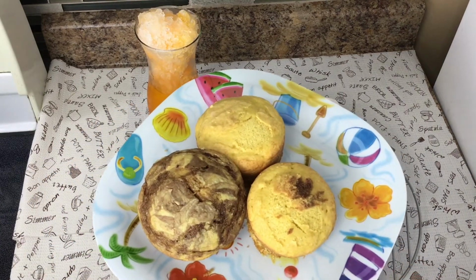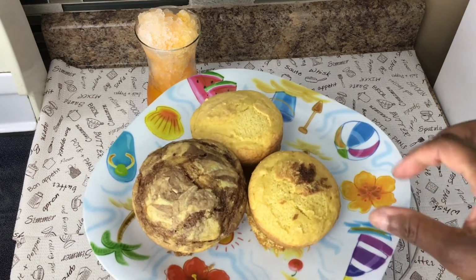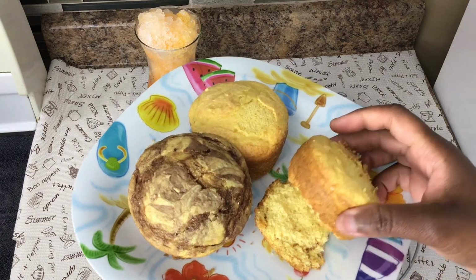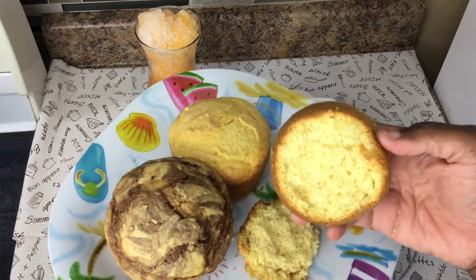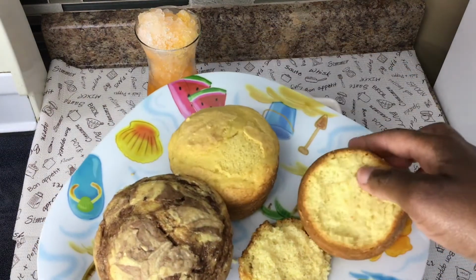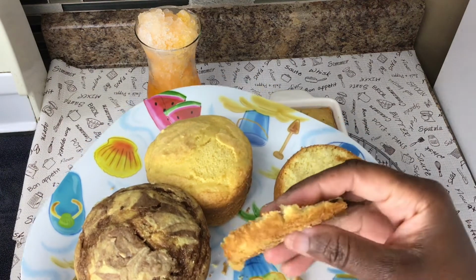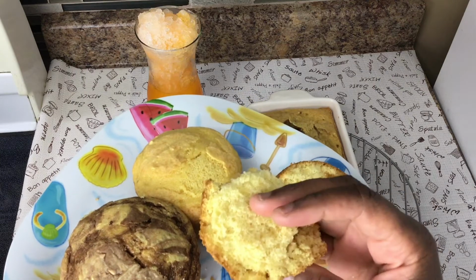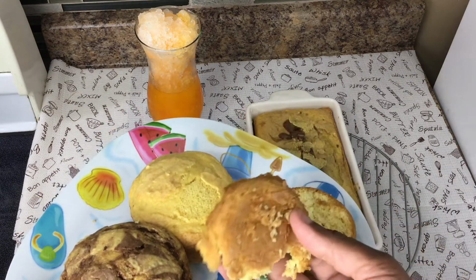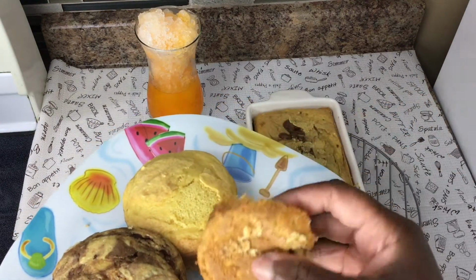Okay? You let it cool, because what happened is the muffin wasn't fully cool, and this is what happened. It broke while coming out. But anyways, I'm just showing you that the texture is good. See? Crumbly texture. And this is what happens if you don't let your pan cool before you take your cake out. It's gonna stick and come apart. This piece was left behind in the muffin tin, but it's okay, it's not burned. See? Well done.